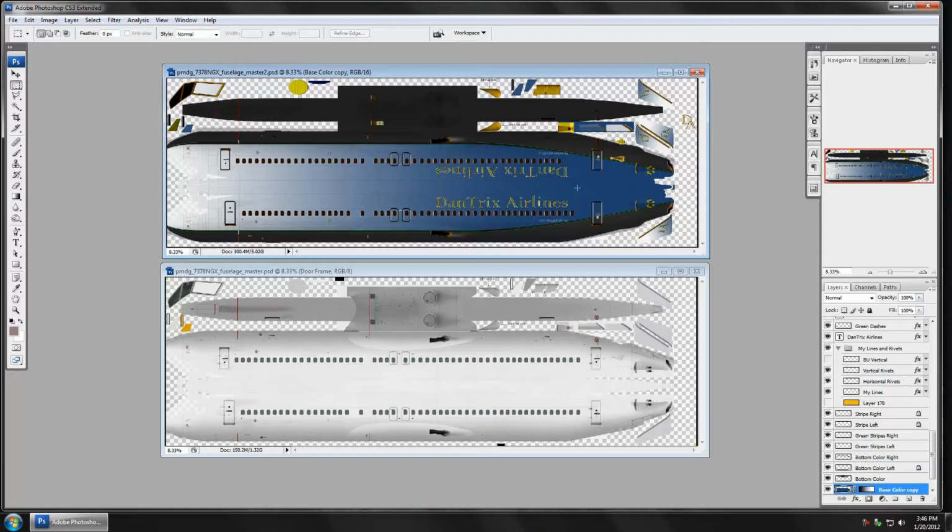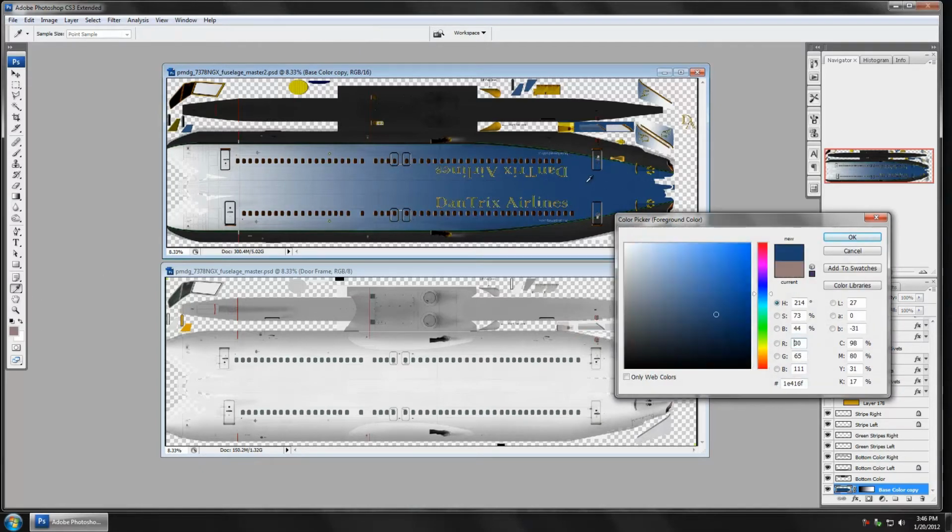Let's say without it, I wanted to sample this blue. If I were to sample this blue right now, who knows where I'm sampling? I could be clicking in the wrong spot, and no matter where I click, it doesn't really matter. Okay, so I'm going to click a clean spot here, and that's the best I can probably come up with. But remember, this is acting as a gradient, so my darkest color, or my most pure color of this color, is going to be back here. So there we go.